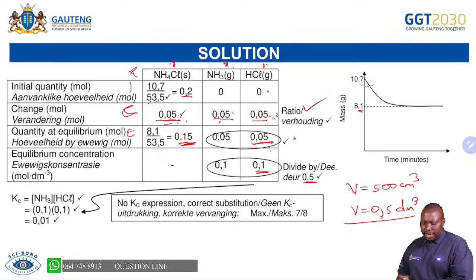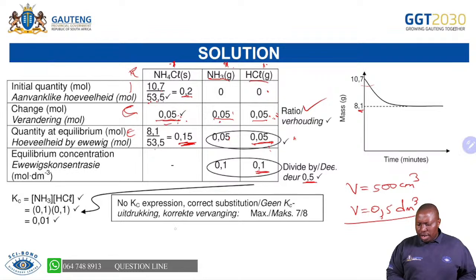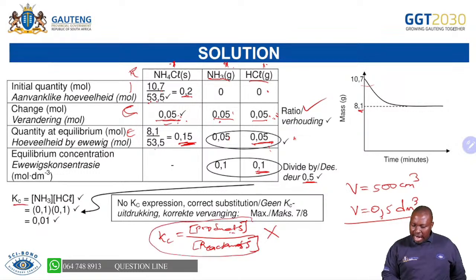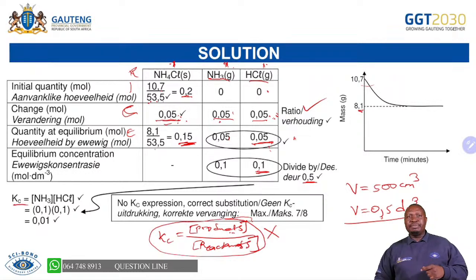Now, another mark which is important is the mark of writing the Kc expression. Remember, we said the solid and the liquid is 1. So you'll say, okay, the product that we're having is NH3 and HCl. I want to emphasize here that if you say Kc equals product, concentration of products over concentration of reactants, and then after writing this, you come and write this, we'll mark this wrong. Please, learners, don't write this in your answers. I'm emphasizing that because over the years, you find that there are learners who write the Kc expression by starting to write that.